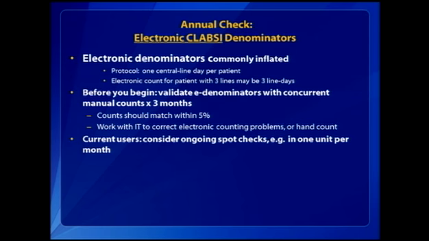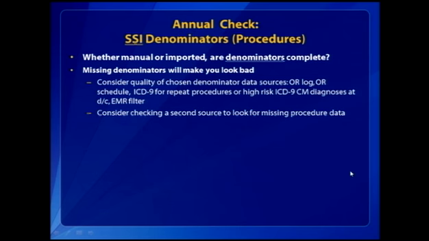If you had some sort of big change to your electronic information system, how long would it take for you to figure out that your denominator data house-wide have gone astray? I think if you're doing periodic spot checks, you may be able to catch it early and prevent a whole lot of grief in the long run.